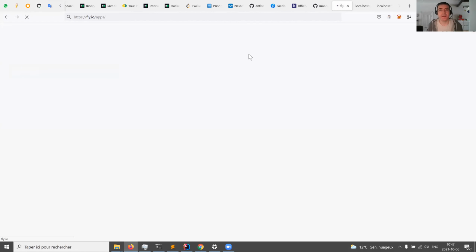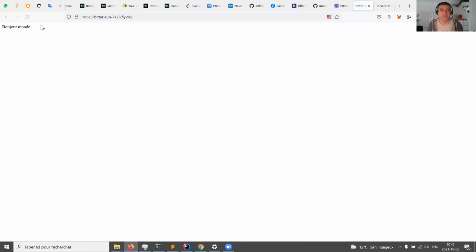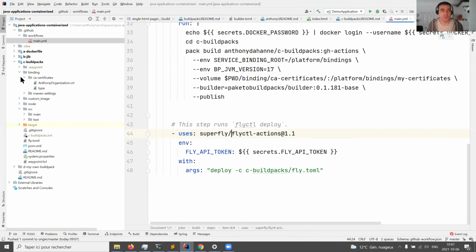If I go to my admin interface, I should see normally my app. Bonjour monde, hello world. Sorry for the French, but anyway. So yeah, I actually have a continuous pipeline.